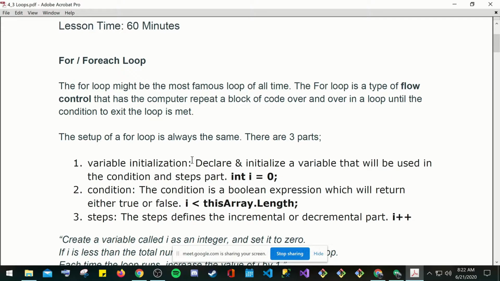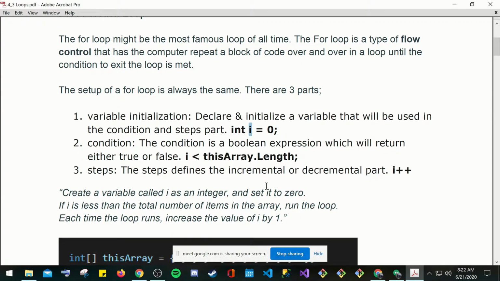The setup of a for loop is always the same. There are three parts: variable initialization, declare and initialize a variable that we use in the condition and steps part. So int i is equal to 0. So here you're just starting your i, your first integer, at 0. Here you have a condition. The condition is a Boolean expression which will return either true or false.